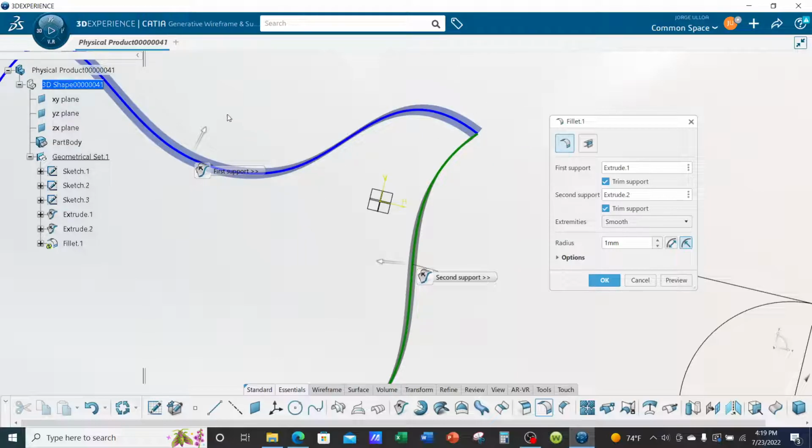Okay, so you need to tell it, and you tell it by pointing the arrowheads towards the center of where you want the center of the arc, or pointing towards the quadrant where you want the center of the arc to fall in. So we want the arc here, so the center point, we want it in this quadrant, right? So we need to point the arrows inward to say we want the center point in this quadrant and not this quadrant or that quadrant or this one. Okay, so I'm going to go with the 50 millimeter radius and OK.